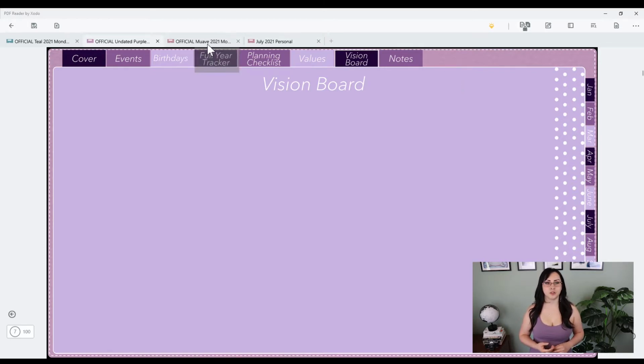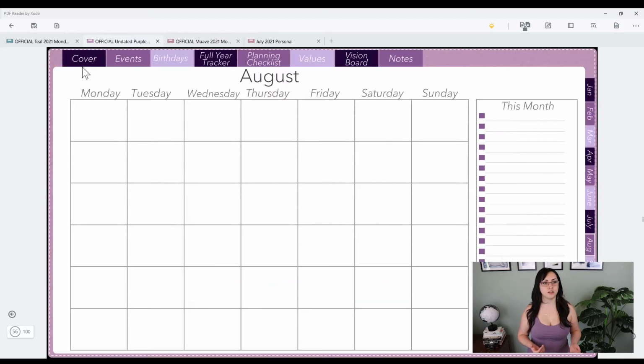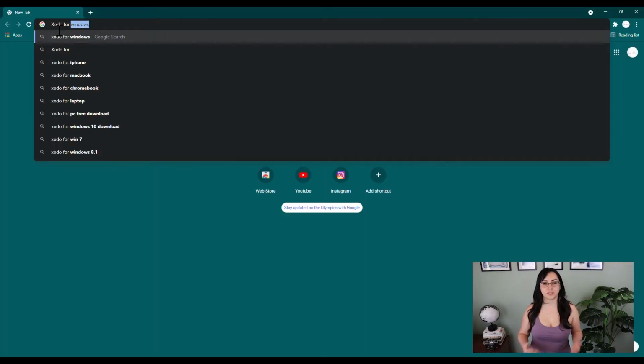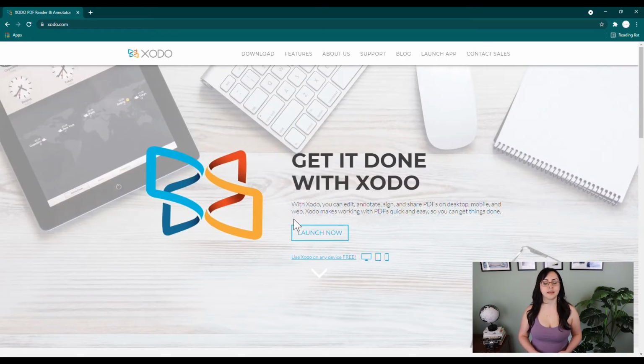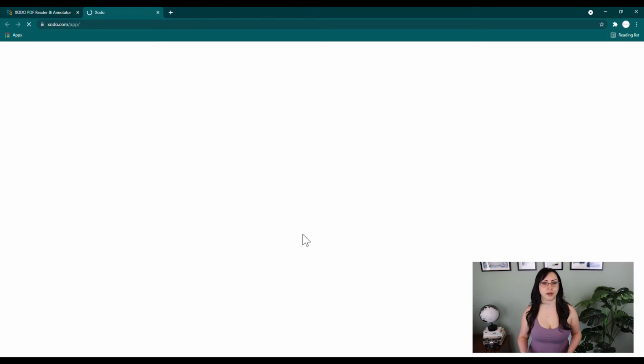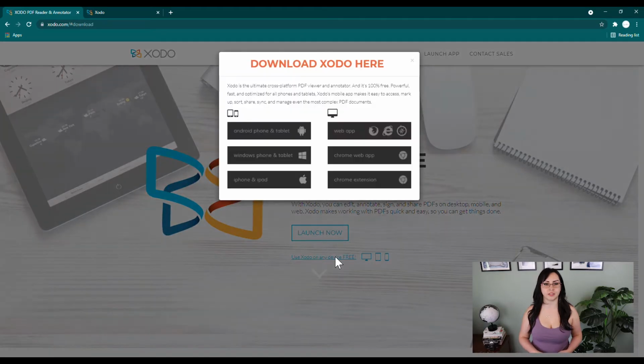Similarly to paper planners, you'll have the option of dated or undated setups. You can use a dated one such as this. One benefit to an undated digital planner is that you can make a copy of it and then have that copy be a template for you to reuse year over year, saving you money. For setting up your digital planner in Xoto, you'll start by downloading the Xoto app. Then insert your PDF from your Windows computer or Android phone. Xoto will automatically save any changes you make to that location on your computer where you pull the file from. And I'll show you that in real time after we make some edits.